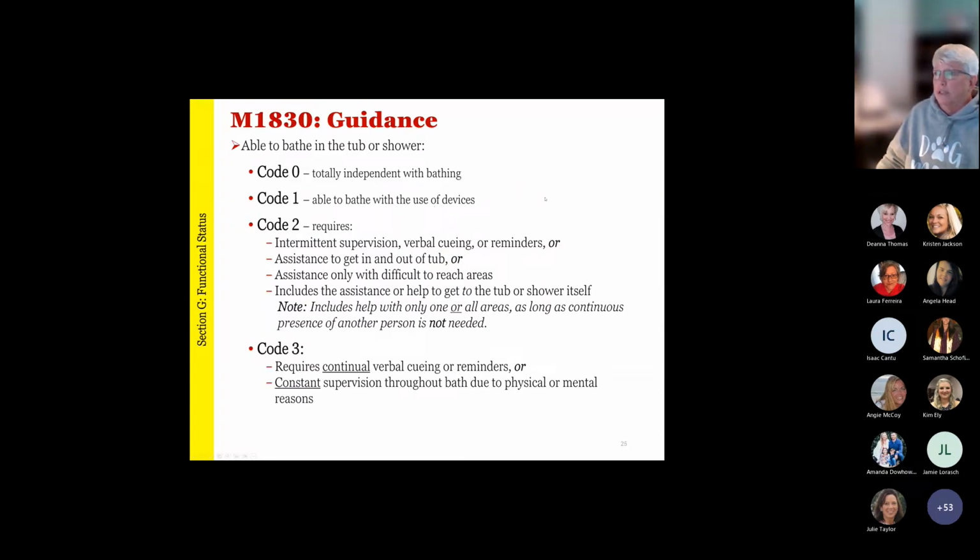Those are just the different levels of bathing. You know, the different key indicators for you. So the difference between 2 and 3, they're still either in the shower or the tub. 2 is I have intermittent assistance. 3 is I have to have constant assistance, whether that be supervision, just someone sitting there on the commode in the bathroom while grandma's there in the tub or on the shower chair, I'm reading Good Housekeeping, but I'm there, I'm keeping an eye out. I don't have to physically be touching, but it's constant something, so your score is 3, as opposed to 2, which is your intermittent something.